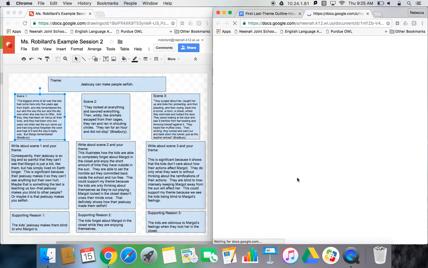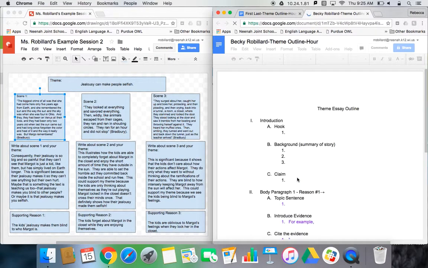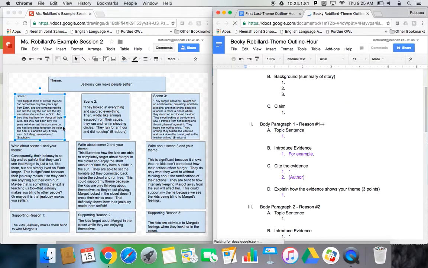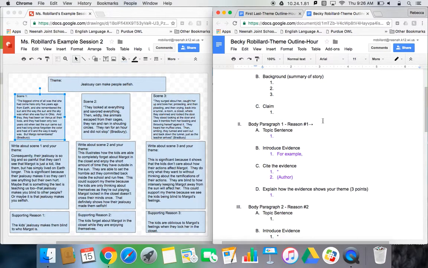So basically, we're just going to make sure you have everything that you need to have. And a lot of what you're going to put here is going to come straight from your flow chart that you worked on yesterday. And like I said, if you're missing something, this is where you'll really start to see the holes. So let's start with the reason.